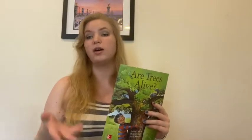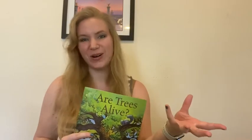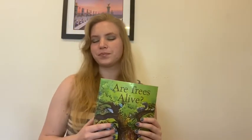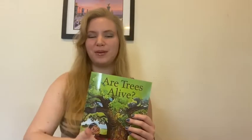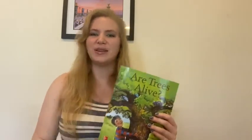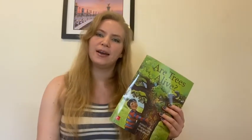So you could draw, just like we talked about, the bark of the tree and show a person and their skin. You could draw the seeds of the tree, maybe a coconut for a coconut tree, and then also show people with their babies, showing how that is also like each other. I can't wait to see what ways you think of to compare trees to people. And if you think of another way that wasn't in our story, you can draw that too.